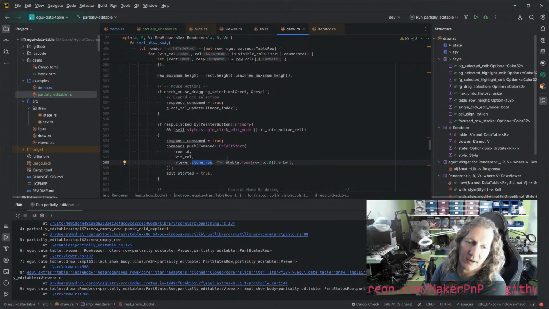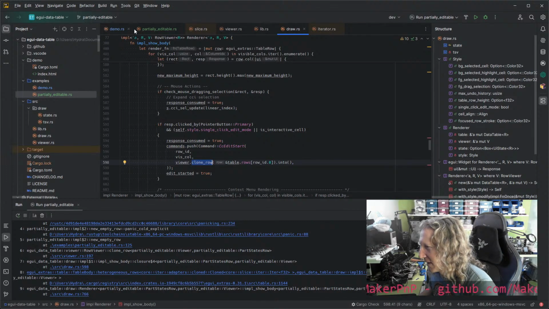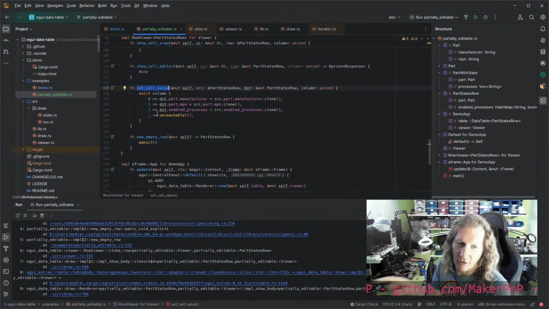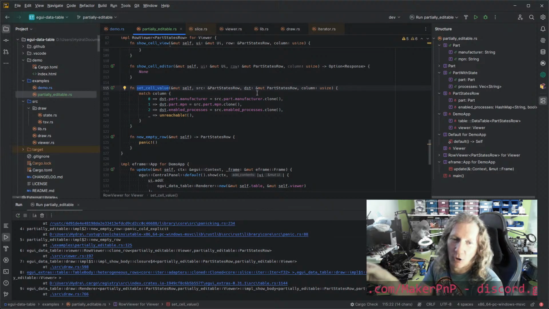Now I better know what it's doing. It's cloning the row. Then it's going to use that other method that we implemented, set cell value, where it copies one thing across one at a time. And then when it's finished editing, it'll copy everything back.